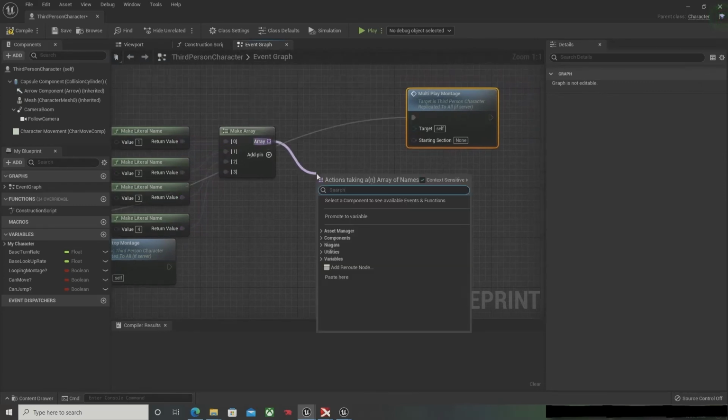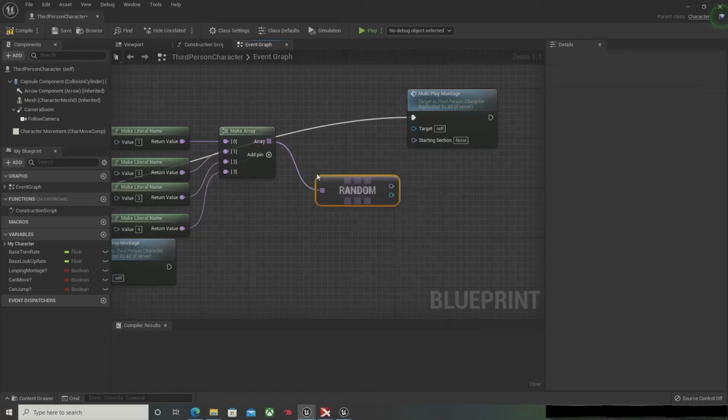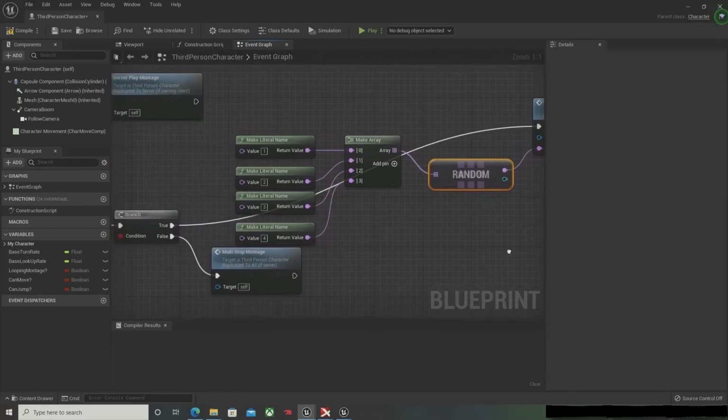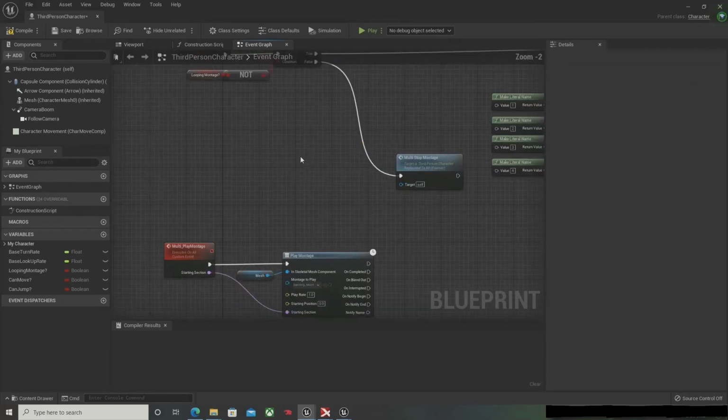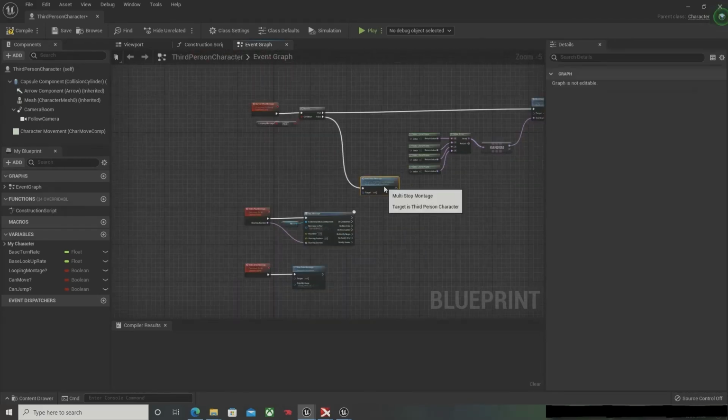And then off of the array here, if you type random, there's a cool node here that's random array item. And it'll just pick a random one. Plug that in. Perfect. Oh, that looks kind of nice. Okay, cool. OCD.